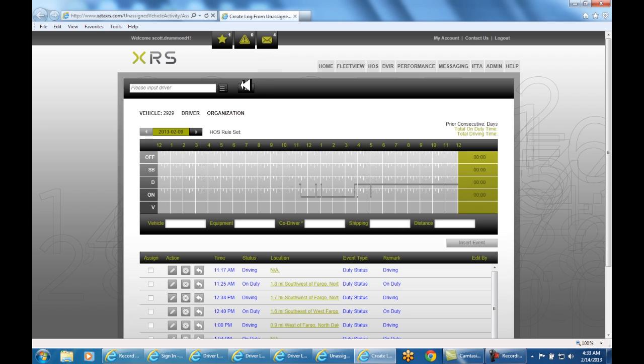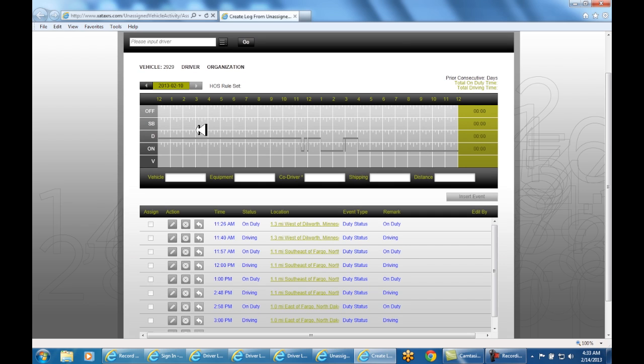So now what I want to do is I see the date in question, one of the dates, and we have unassigned vehicle activity on February 9th. Now if I click on this arrow here, it's going to show me any other unassigned vehicle activity for any other days. Alright, so the first thing you have to do is you have to make sure that there's no activity for that driver for the date in question. In other words, you have to be sure that whoever you're going to assign this vehicle activity to, that they don't already have a driver log.